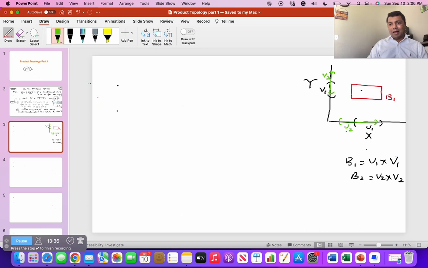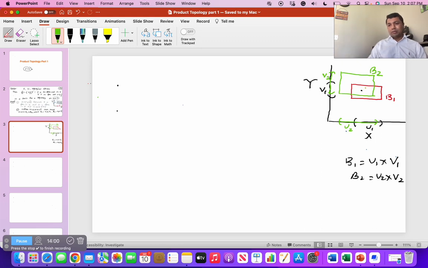In this graph, U2 cross V2 is going to be this set. The one I marked with red is B1, and the one I marked with green is B2.